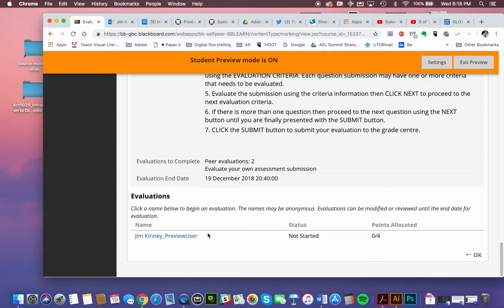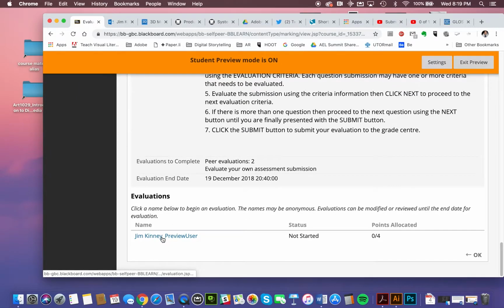Now, typically, when you're doing a self and peer evaluation, you will have one or two peers. Typically, I like to have you evaluate two of your peers, and their names would also be included here. So you not only will have to evaluate your own work, you're going to have to evaluate the work of two of your peers. It's very important to do that because it helps to give a more accurate snapshot of the level of everyone's work. So it really is community participation in that regard.